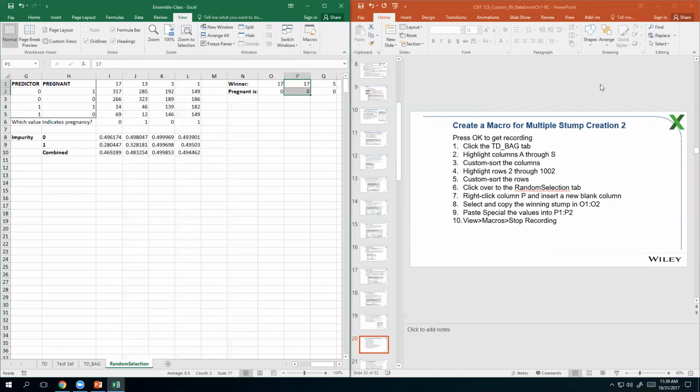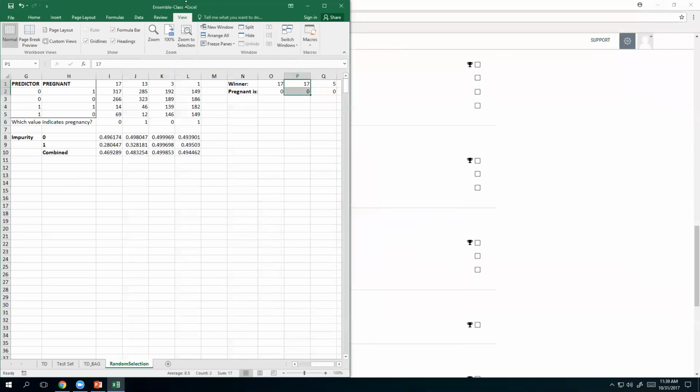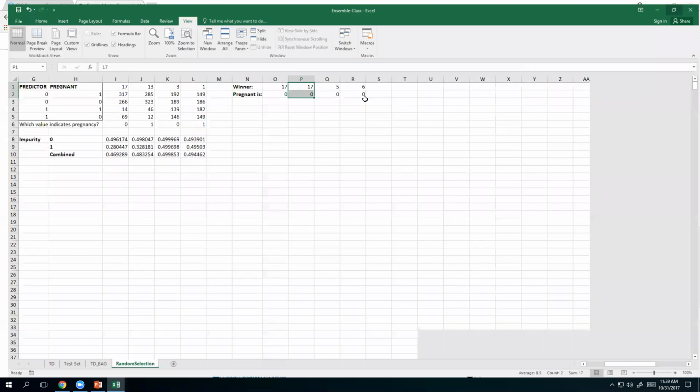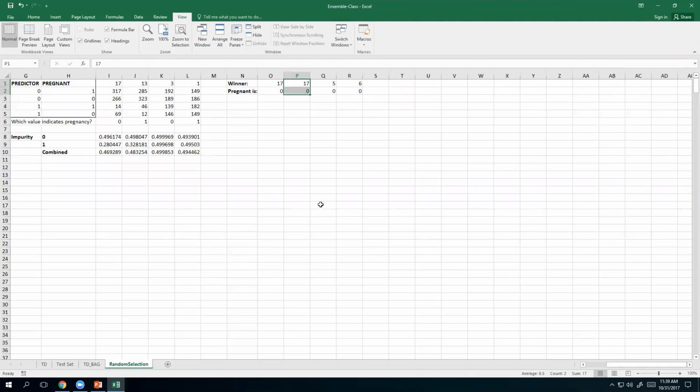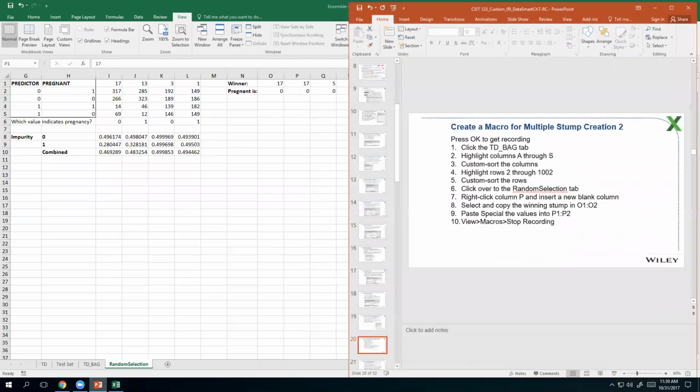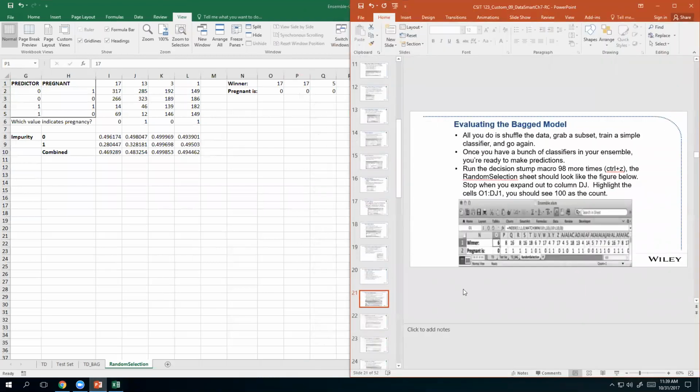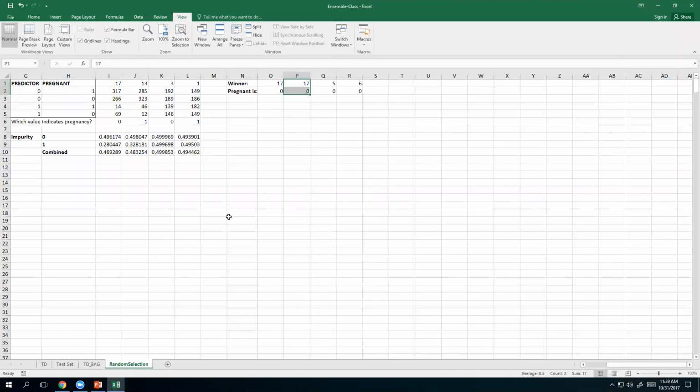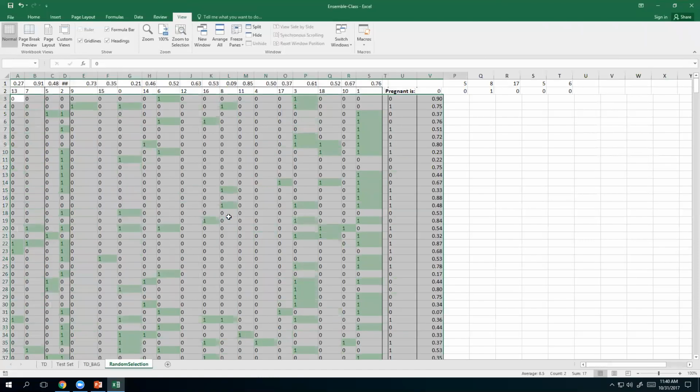Okay, now strap on in. So now we have this. You can expand it all the way out. I think we want to go all the way out to column DJ. In theory, what you should be able to do is just hit Control M and keep clicking, and it's going to do everything we just did. So just hit Control M a bunch of times.